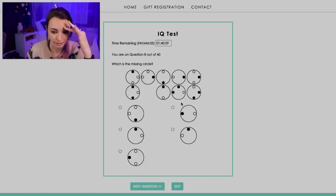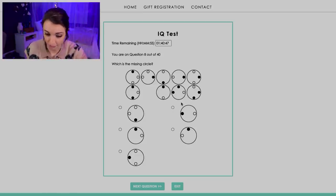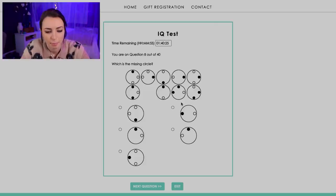So let's look at the 2s here. The 2s, we have simply 90 degrees and no flip on the top row. And then we're adding a 3rd, and on the bottom, there's no flip at all. That was not the pattern to be looking for. It doesn't make any sense.